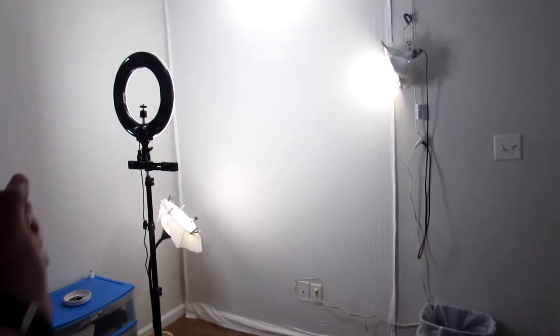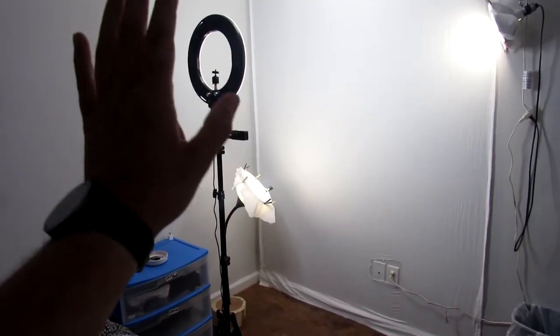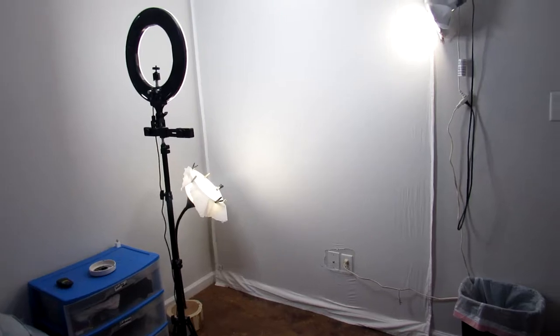Okay, so like I said, the first area I'm gonna show you is my light section. If I'm going to record something face-to-face or I'm going to make any kind of professional message where I decently care about how it looks, I'm gonna do it here. We have permanent lights set up and I film there a lot. So guys, this is it. This is basically where I film 90% of my content, and it's just in my bedroom.